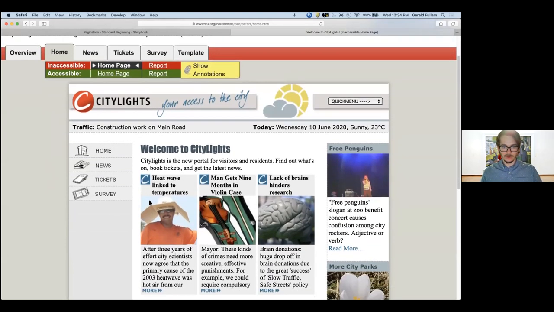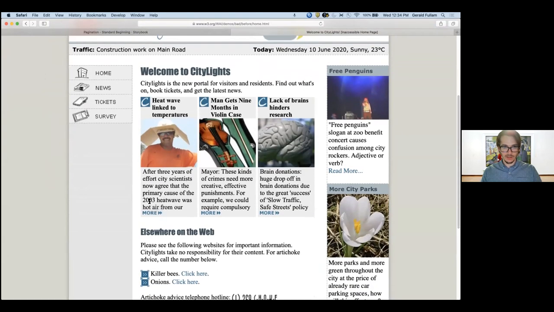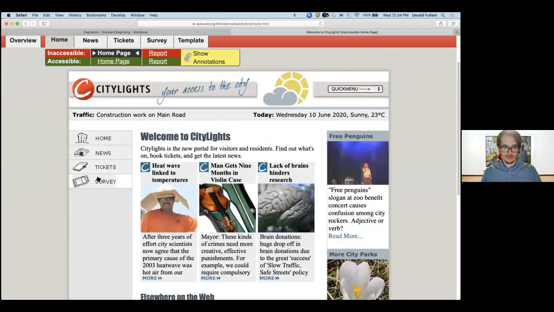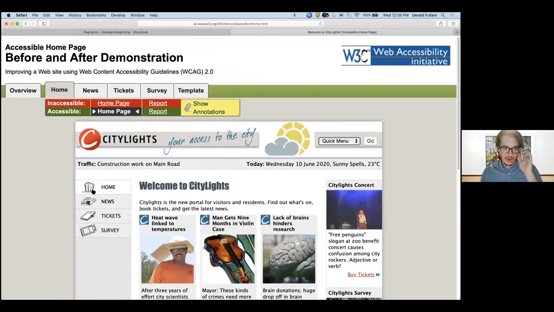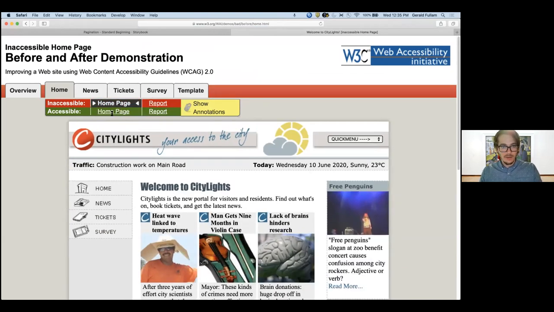It looks like some kind of news articles on a page. There's some navigation over here that appear to be buttons. There are several images. We can see that there are several headings. There's clearly a nav at the top, a logo. And let's take a look at the accessible version of this page. It looks almost identical, right? So same list of buttons here. We see headings, images, same nav. So visually, the sighted user who's using a mouse, your traditional desktop user, may not have any trouble using either one of these pages. But I'm going to hit it with a screen reader.